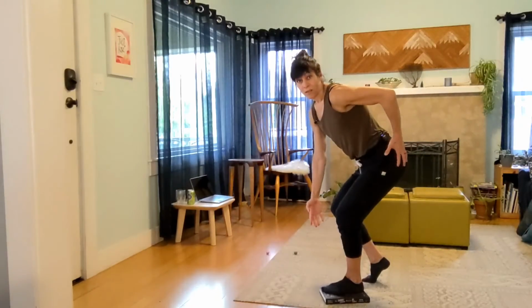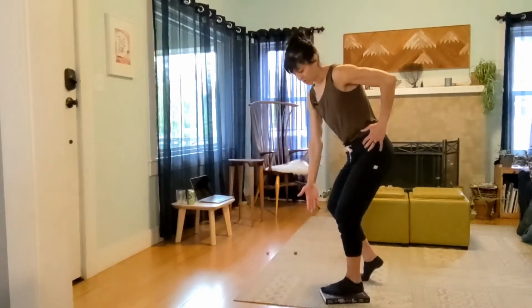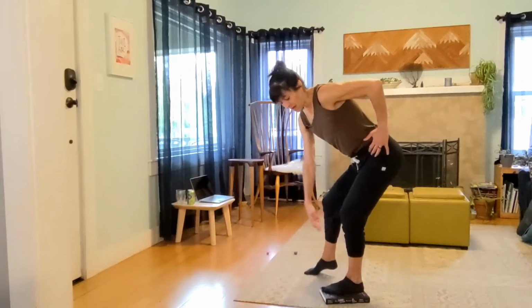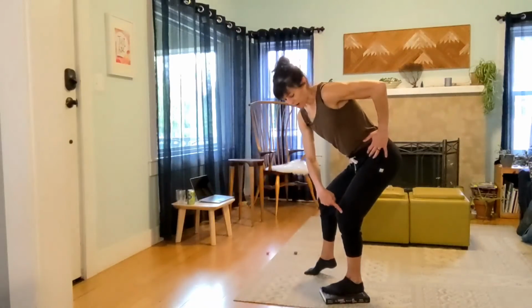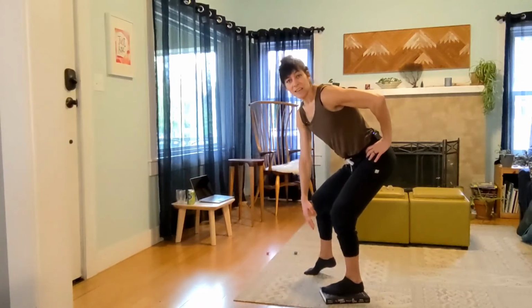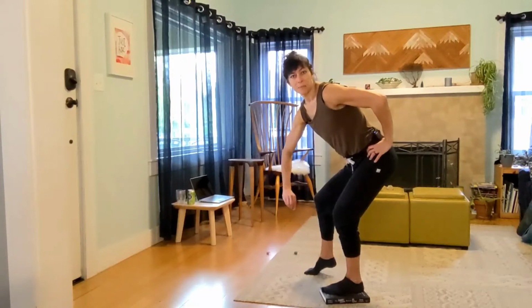Right here. If no, stand up, do it again. Pull a little bit firmer and reach again. And then find a stance where you can hold on to it for a second. I'm kind of in a hingy stance, so my right knee is right above my right ankle. I'm feeling pretty heavy in the heel on the right foot, and most of my weight is in the right leg, like 90% of it.